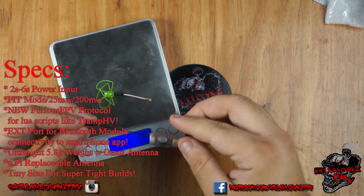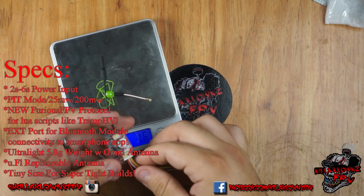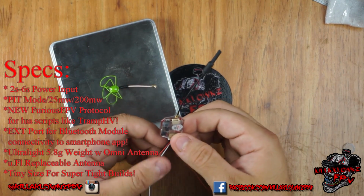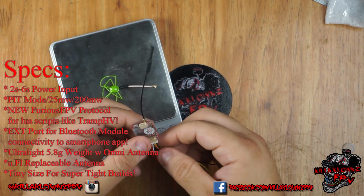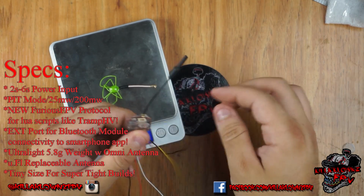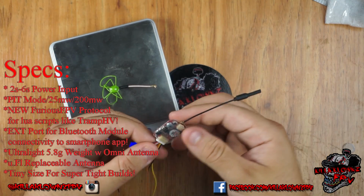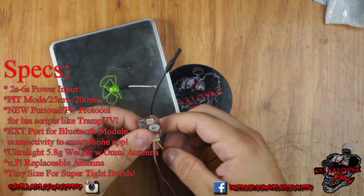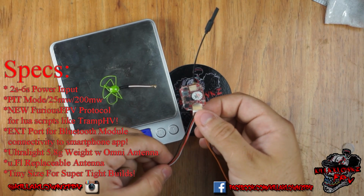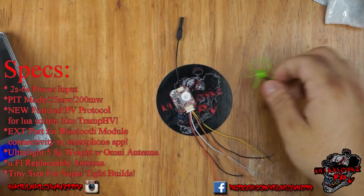With the 200 milliwatt VTX being adjustable via, as I said, FuriousFPV's own protocol that's much like Tramp, this is going to be a very nice add-on to a lot of racers' rigs that either have builds getting tighter and tighter, or have extra equipment in them and they just want something to plug in, not deal with a lot of setup, get ready and go. This does have pit mode, it does have 25 milliwatt and 200, so everything that they have pretty much implemented into all their other video transmitters is on this one.